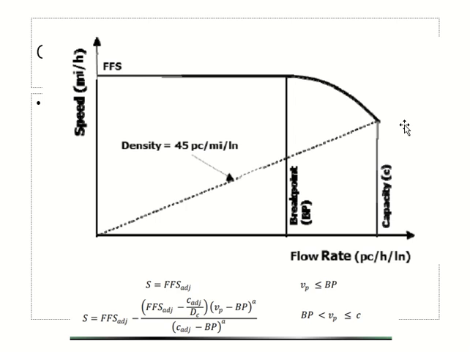In this region we know the speed of the car is equal to free flow speed. In this region, after the break point, when your flow rate is more than the break point, up to capacity, like I said, after capacity this is not our curve. It's something else which we don't have here. If you are between these two points, then speed will be calculated using this equation. In this equation we are using free flow speed, capacity of the road, and density at capacity. According to the manual, this value DC is fixed as 45, and the breakpoint is the maximum flow rate up to which the speed does not change.